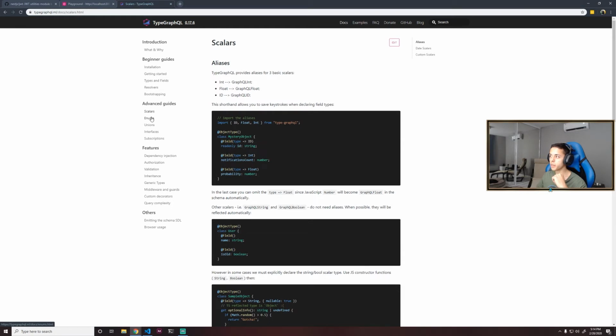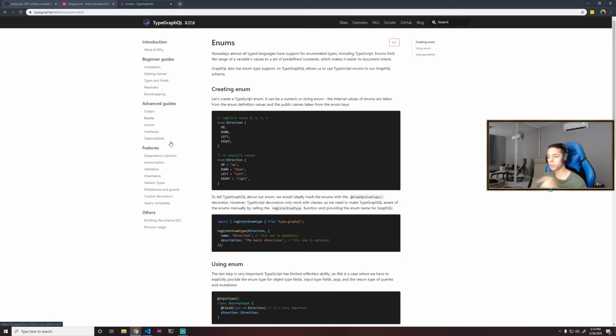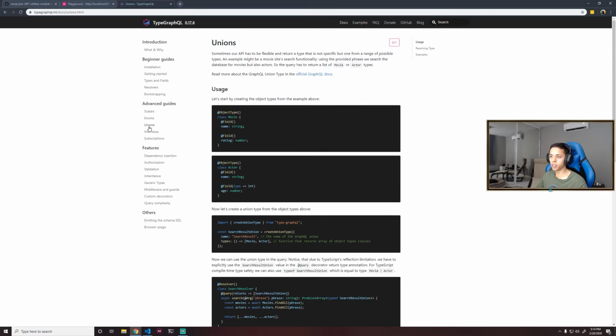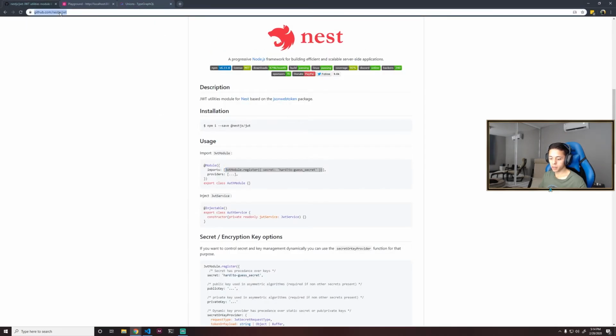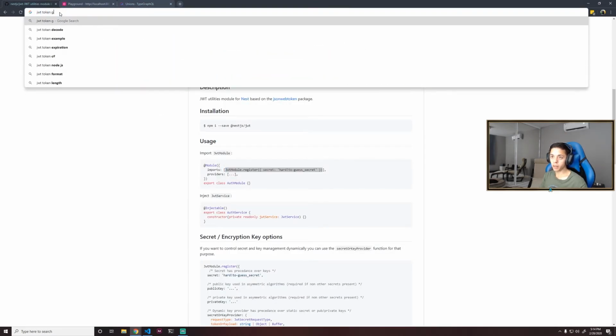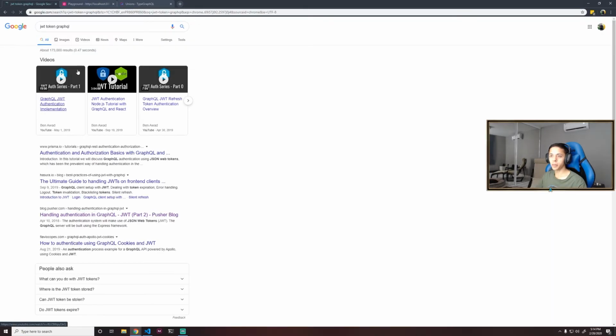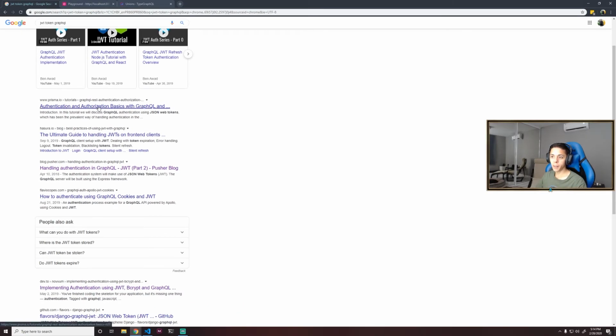I feel like nothing in here is telling me what I need to do. Maybe I'm just not understanding something correctly. Unions, let's see. Or JWT token, GraphQL. Let's just see if there's somebody who's done it in something else.